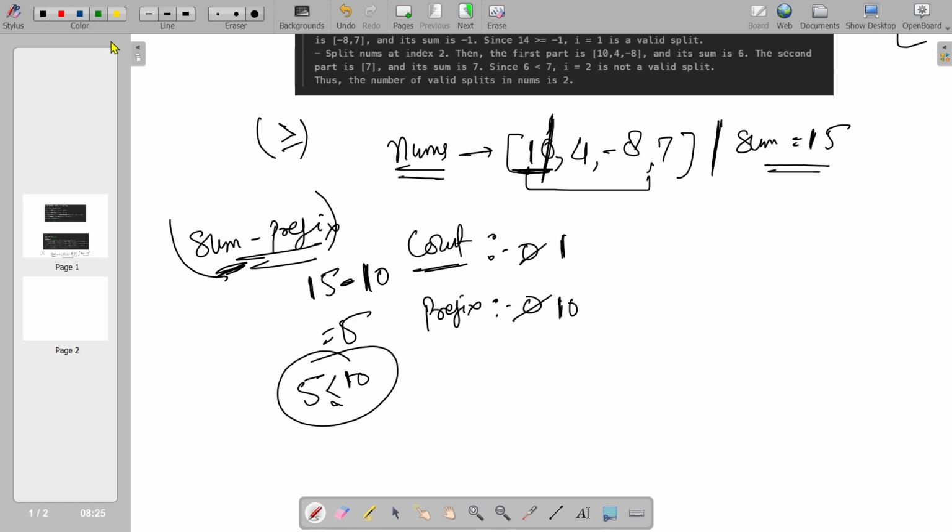In the next iteration, the element is 4, and we add it to our previous prefix, so the total prefix is 14.